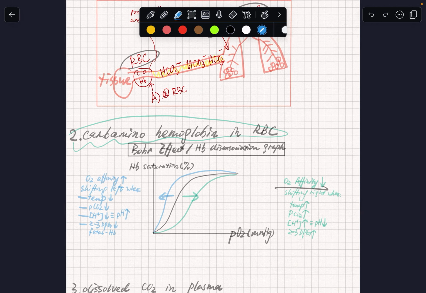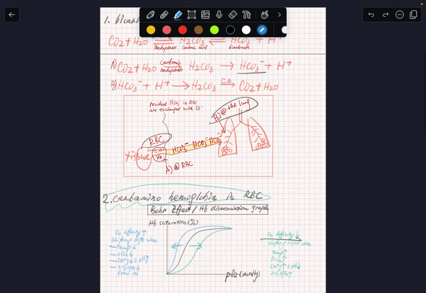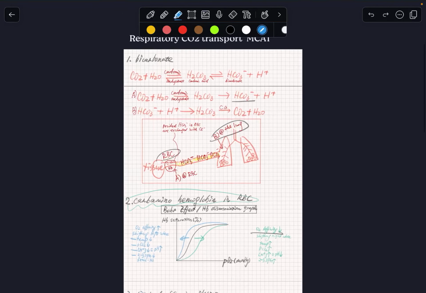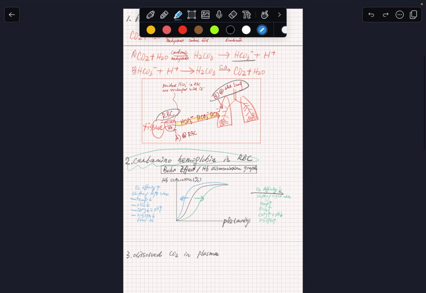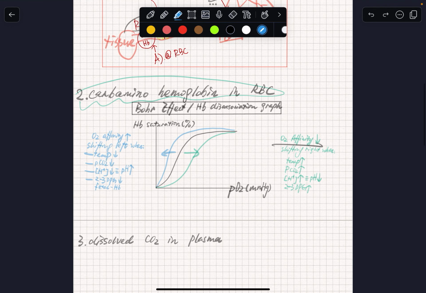Okay, perfect. So those are the two pathways I introduced for how CO2 travels from the tissues to the lungs and then eventually gets exhaled, right? And then the third pathway, like I said, is a very small amount of CO2, like 7% of it. They just dissolve in the plasma after your blood picks up the CO2, and then it goes all the way to your lungs, okay? I hope that's helpful.